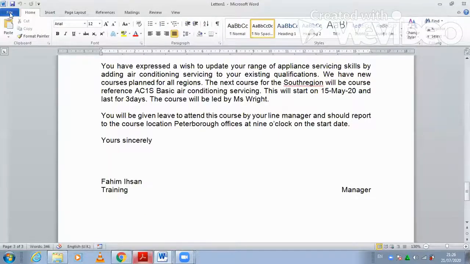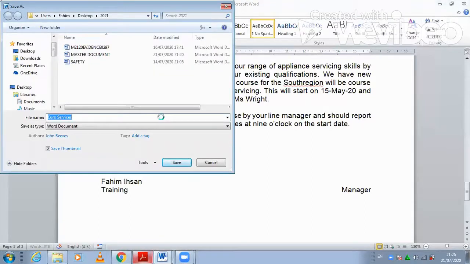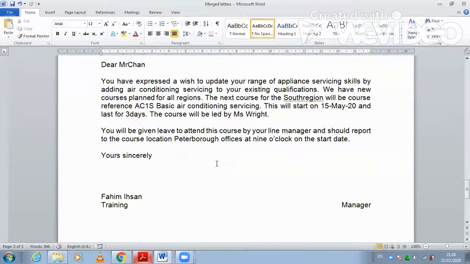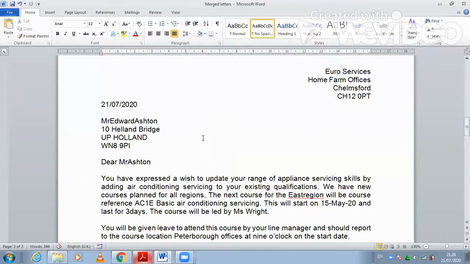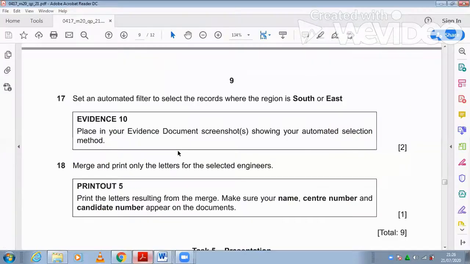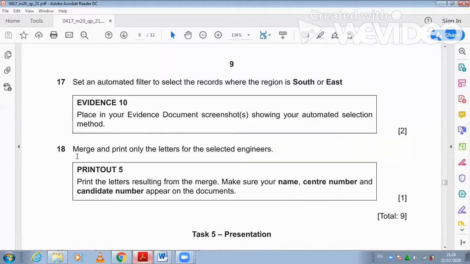But always keep saving your work, because sometimes if there is an electricity breakdown, your work might be lost. So you just write here merged letters, and they will be there. So in case there is an electricity breakdown, you will still get your work. Yeah. So that's all. Yes. Now you can print this document, which consists of only 3 letters. And this is what we have related to the mail merge part.